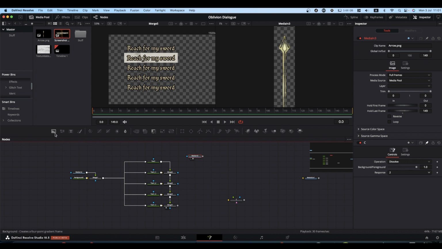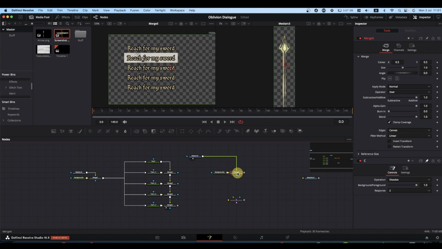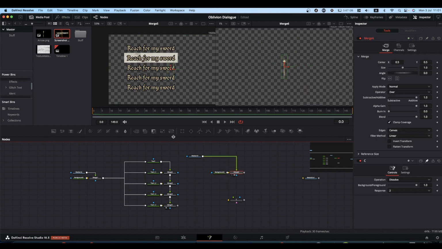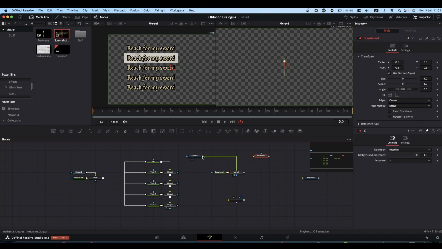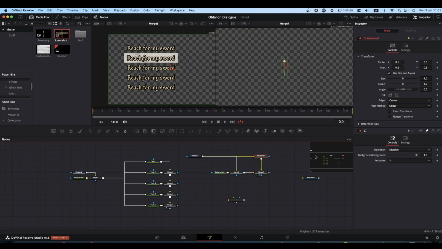I then brought in a background node, made it transparent, and I merged one copy onto the background, and then I took a transform node, put the other copy into the transform and merged that back with the transform node, hit flip, and now you've got two arrowheads, and you can just pull them apart to make that as long or as short as you want.